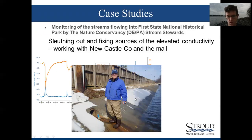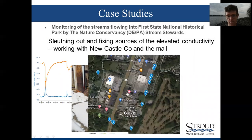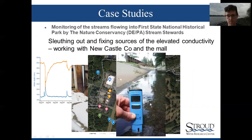So this is another stream steward monitoring the pipe coming out of this concrete channel. The mall is right here. So this is parking lots here. These are draining from under the mall. So taking measurements of individual pipes at all these different locations leading up along the mall. This is the monitoring station here. So trying to figure out where these sources of pollution are along here.